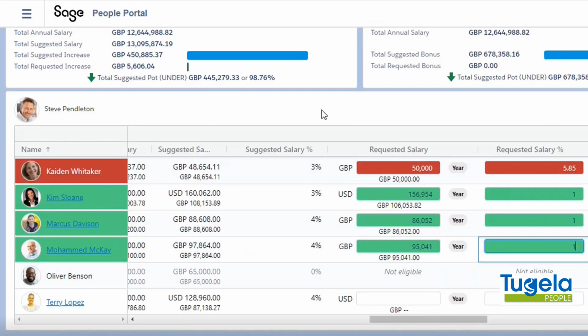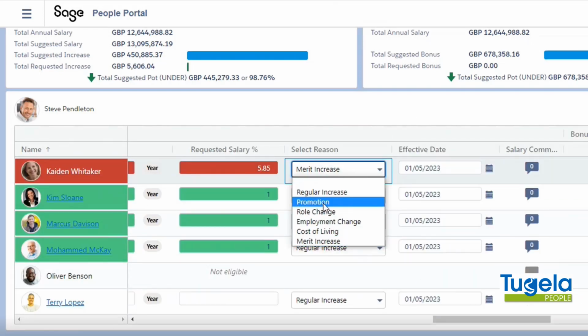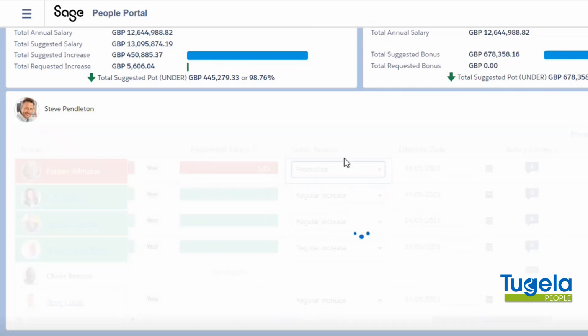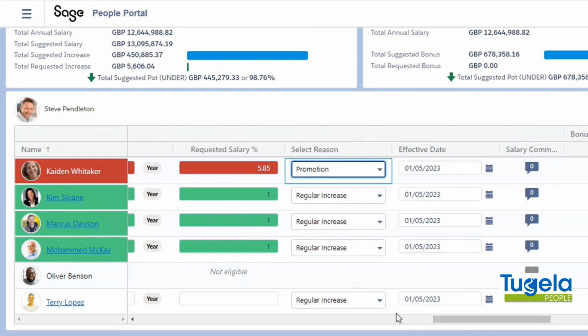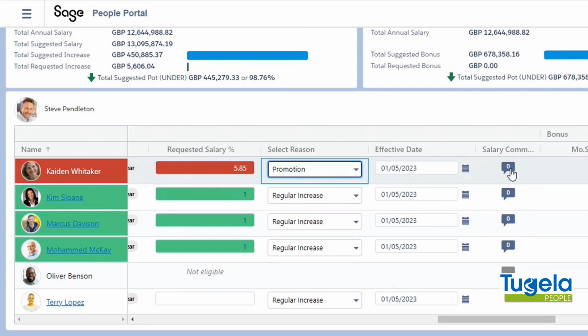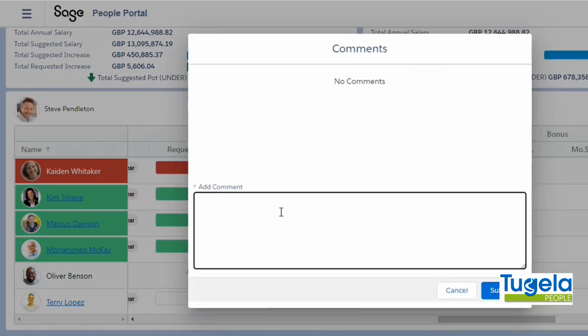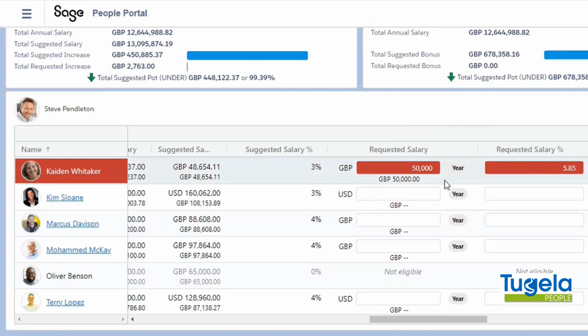You can specify the reason for the increase, but in the setup we can lock it down if you don't want managers to select this. But some companies like to use comp planning for promotions, and this field could provide justification for why the increase is over budget. There is a section for notes, and this field becomes mandatory if the increase is over budget, so the planner can put any justifications in there. Then this information will appear when HR looks at it behind the scenes.